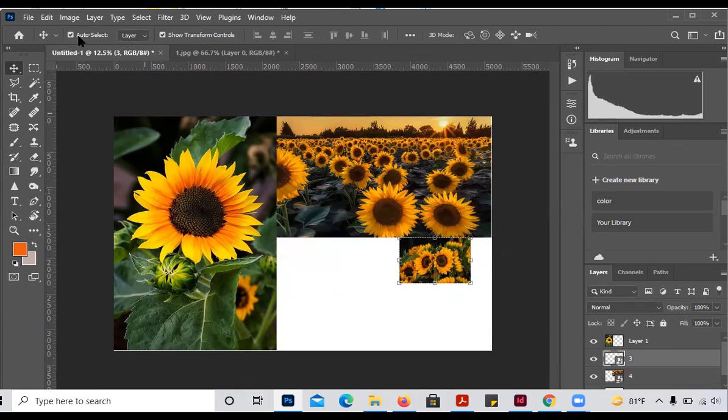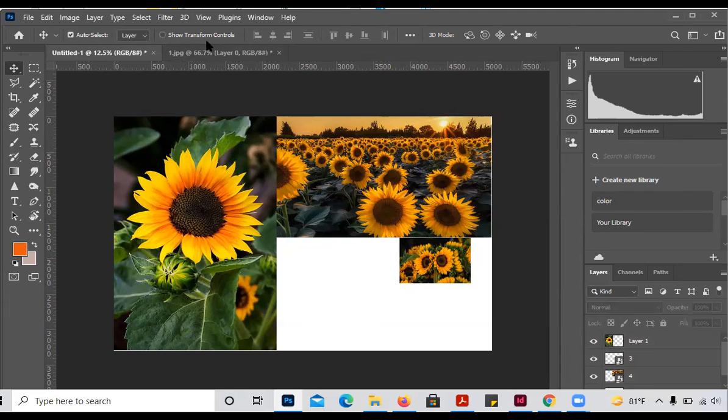So I was talking about auto select and transformation before. Always make sure your auto select and transformation is on here, because if you turn it off, it's not selected. So to select this layer, you have to go to the layer and click it. If you turn on the auto select and click on this, it's going to click, but it's not going to show which layer has been selected.